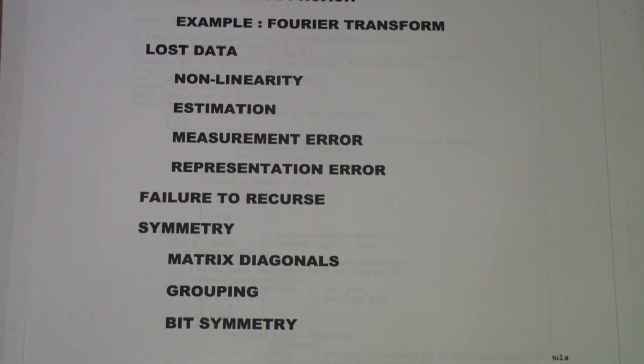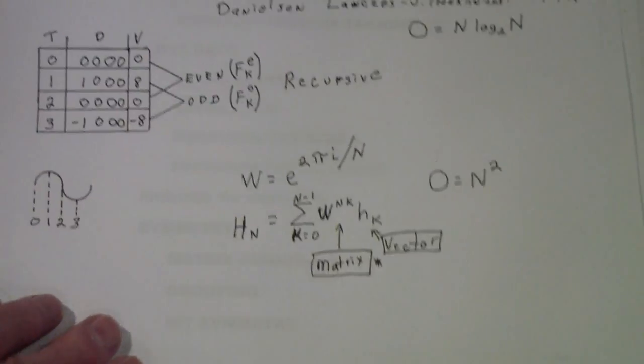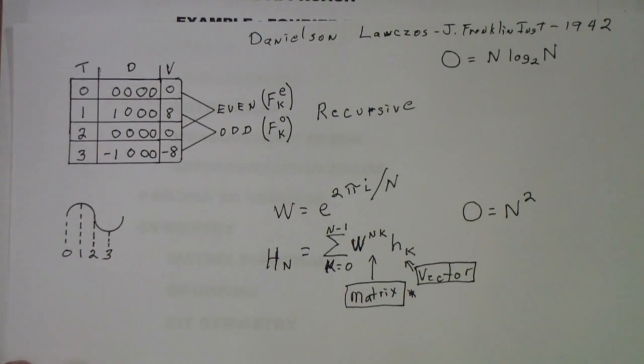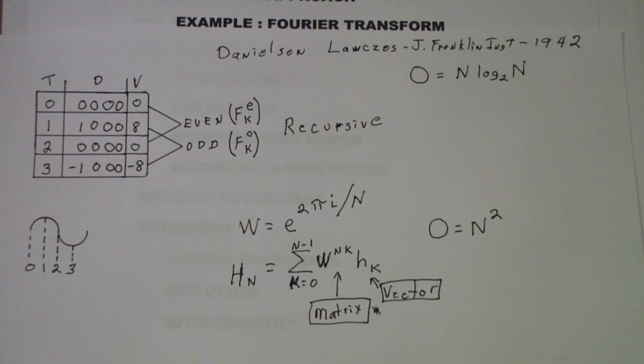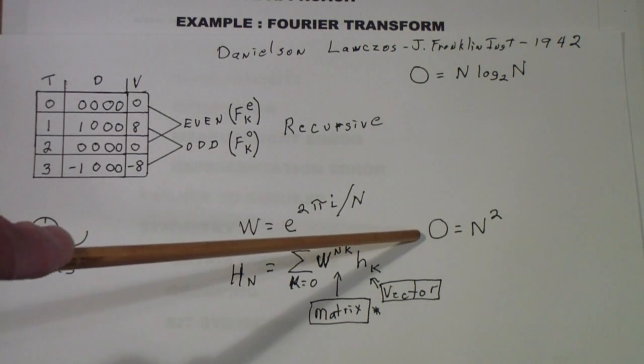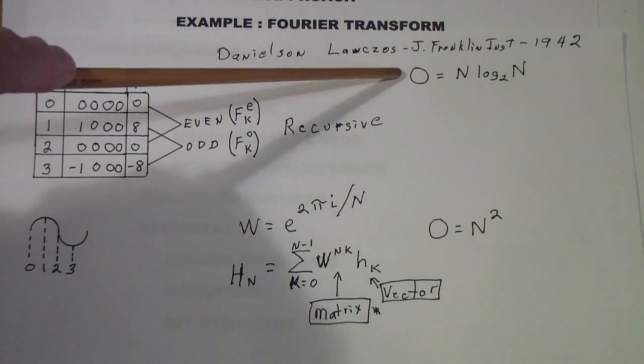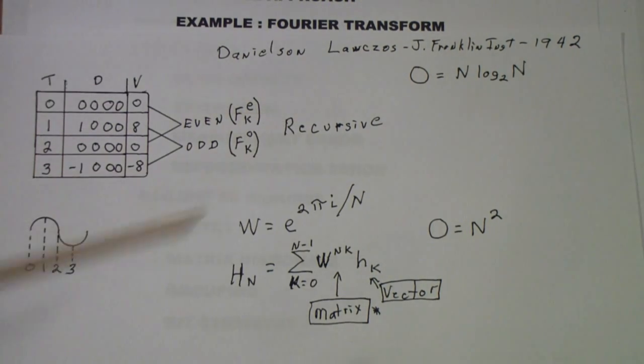So I urge you to think about these sorts of things if you do algorithm development, particularly if the algorithm is going to be executed on some very large data sizes. And you'll discover that just as Cooley and Tukey did, basically the same work that Danielson and Lanczos did, you can reduce the order of your computation to something that is more tractable.